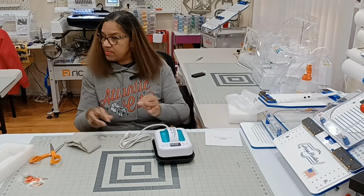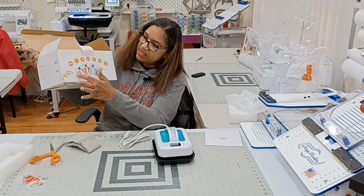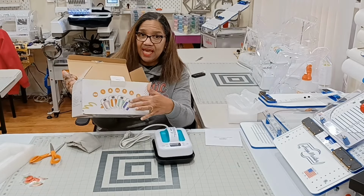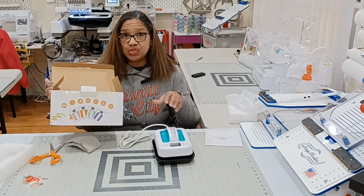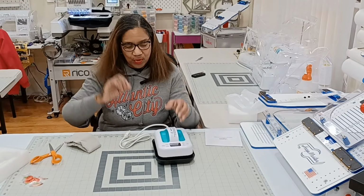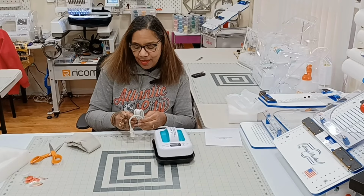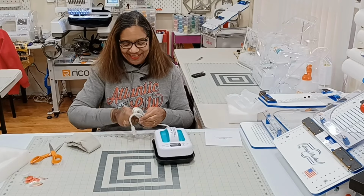It's very cute, and it comes in all these colors you see there. And again, this is not a promotion. I bought it on my own, okay? This is mine. I thought it was a good addition to my shop to make things simple and easier, okay?